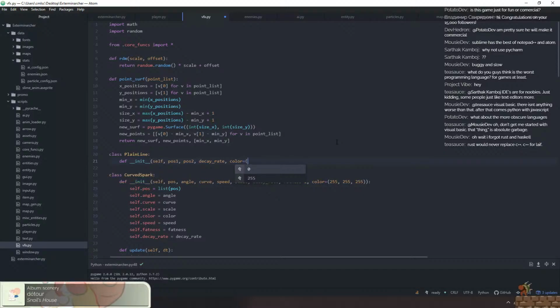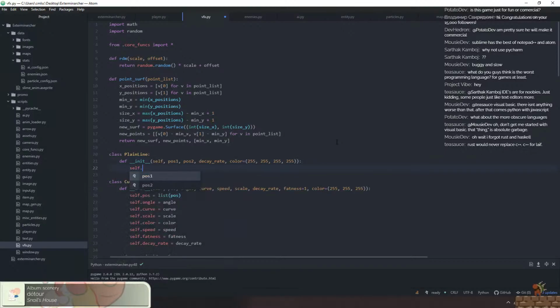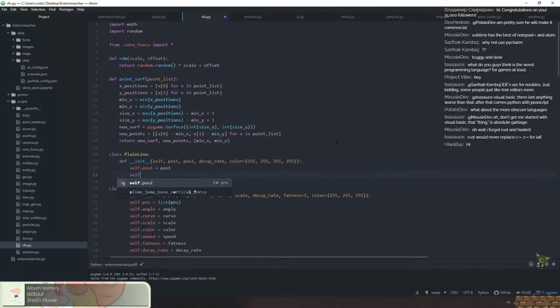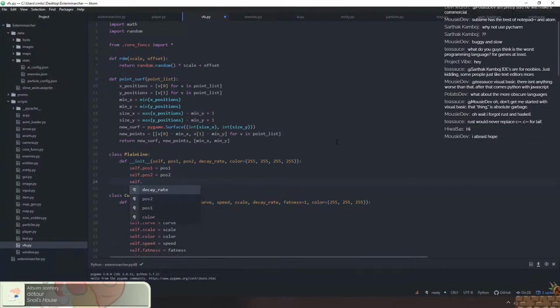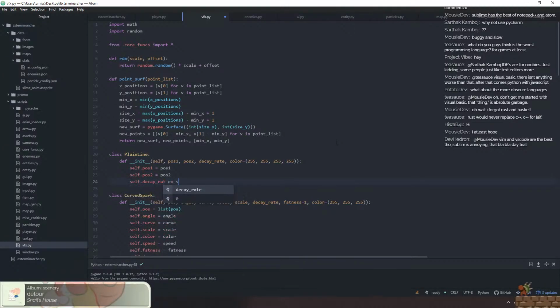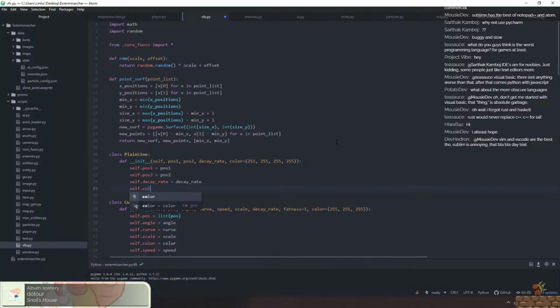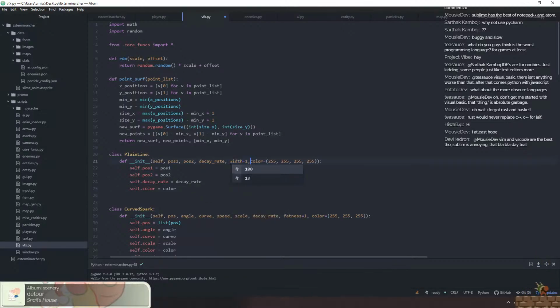Color equals 255, 255, 255, 255. Self dot position 1 equals position 1. Self dot position 2 equals position 2. And now I need to add a width here. Width equals 1.